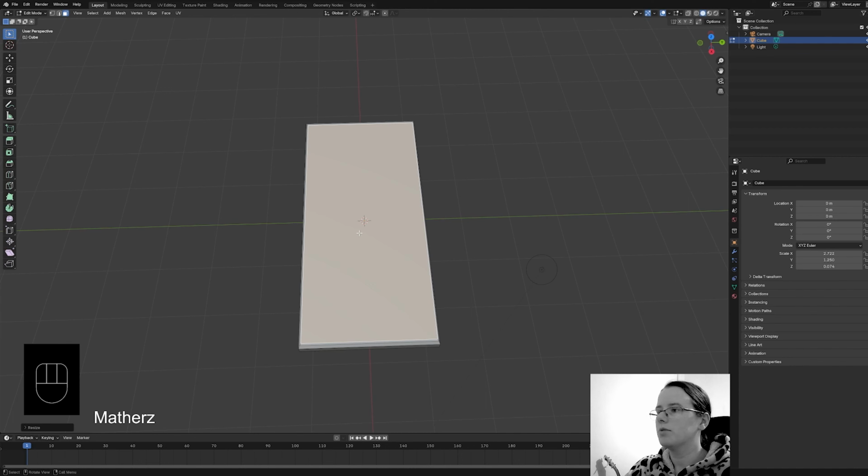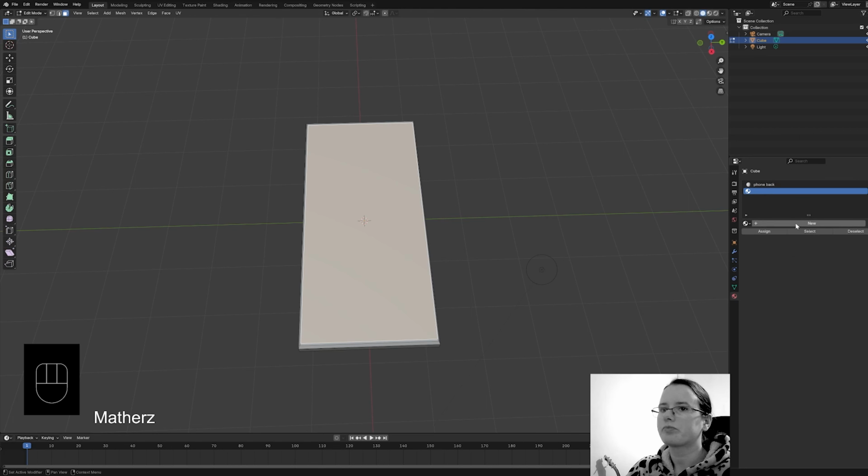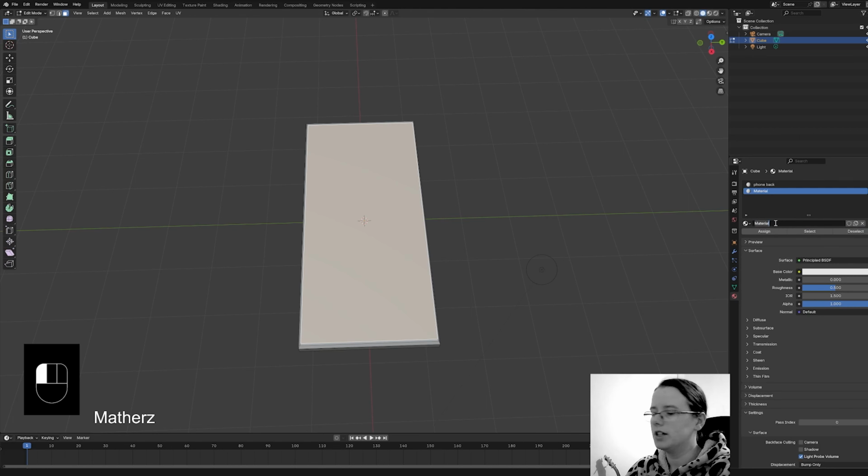Okay, so what you want to do on this part is you want two different colours. So you've got the original material, which we're going to rename the phone back. And then you're going to want to make a secondary material with this. So press the plus button, go to new, and this is going to be screen. So screen is just going to be for the front of the phone, the rest of it will be the phone back, but if you want to create a different back for the phone, then you can make a third colour if you'd like.